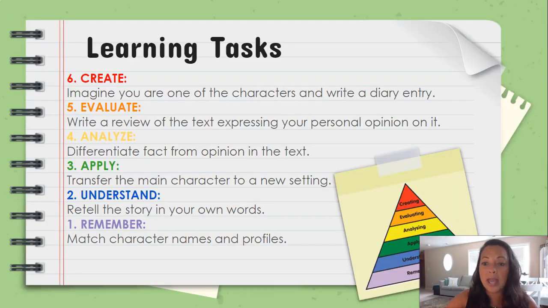Let's take a look at how we can apply that with Bloom's. Again, we don't want to stay in the remember too long, but sometimes it's applicable to what we're doing in the classroom for that day. If I'm doing, let's say, some reading tasks in the classroom at this level, I might just have my students match character names and profiles. At understand, I will have my students retell the story in their own words. Application, we're transferring the main character to a brand new setting. Do you understand the true character traits and the nature of that character, to show what it would look like if they were in a different setting of the story?